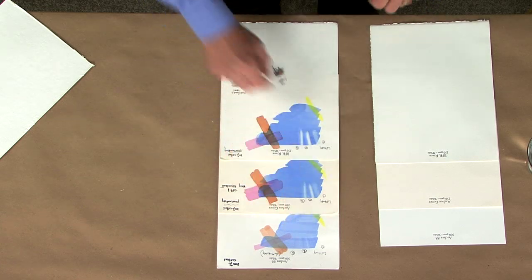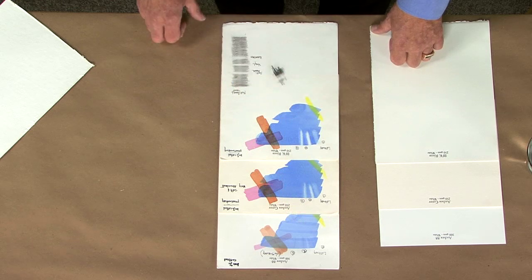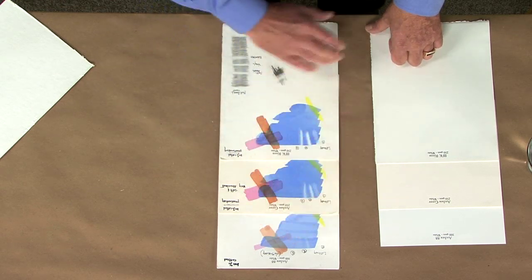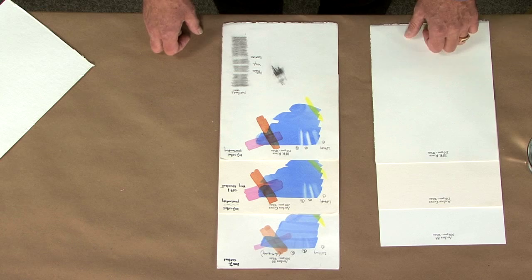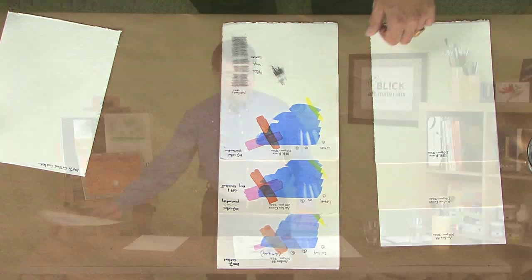If we look at the Arches 88, we see the color here is very dull, when in fact this color should be the same. We see here a dull color, and two papers with bright colors. But if we look more closely at these lines here, we see some variation. This is what I call our lifting test. This is one of the ways an artist could evaluate. There are other methods that we use in the lab, but those aren't available to us artists out in the field.